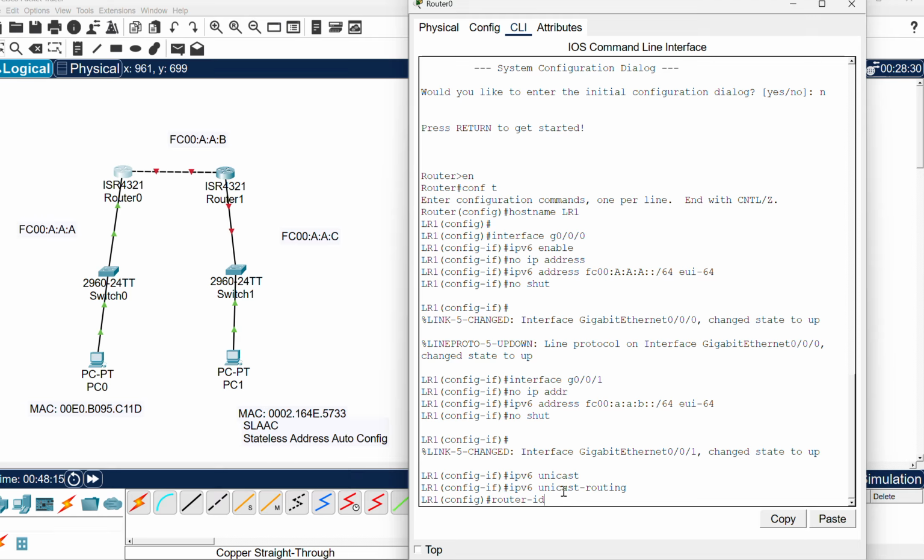So in this case here, we are going to set up our router ID. Now on IP version 4, we set up our OSPF on the router, and then we declare the networks. What's really awesome about doing OSPF in IP version 6 is that we actually set up OSPF on the router's interface. And what makes that, in my opinion, more special is that if the network address changes, if you have to go in and make a change to the IP address on the interface, you don't have to go through and change your routing tables. It'll dynamically happen because we apply the OSPF to the interface. So you'll see that here in a second.